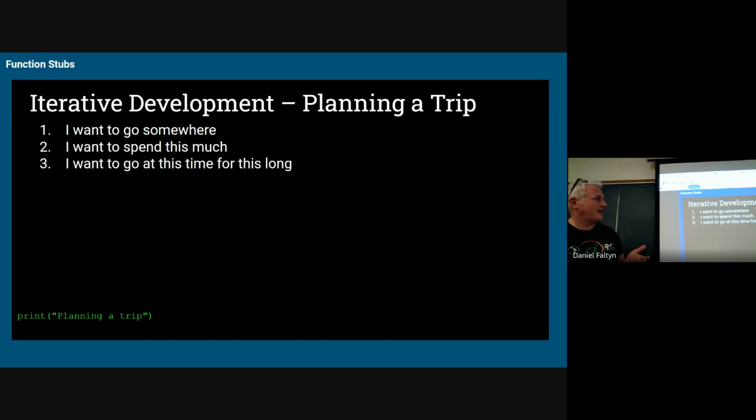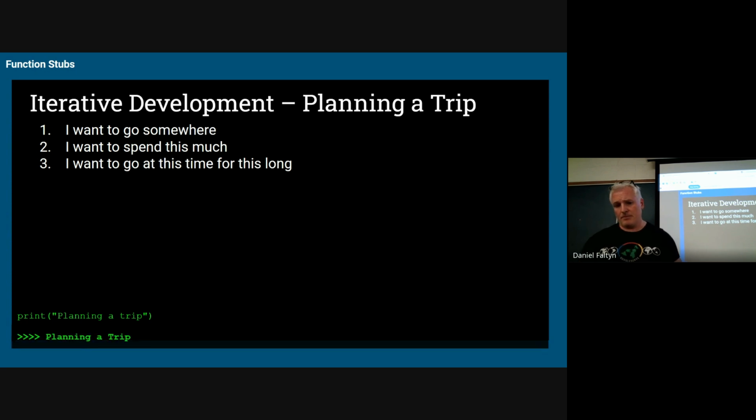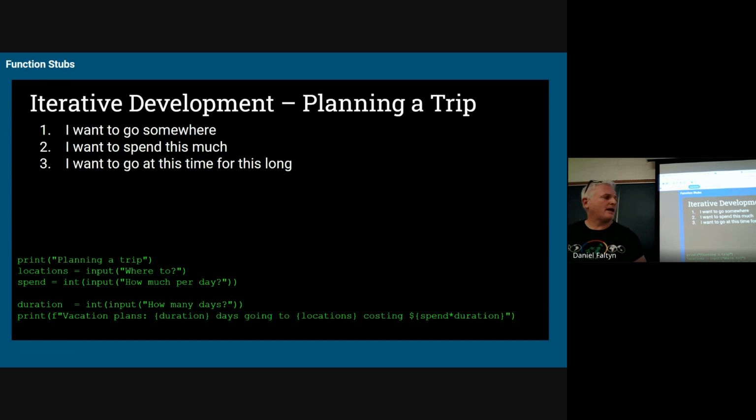So if somebody said to me, I want you to build an app to plan a trip, this is how I would start it. Print, planning a trip. And it's really not much more complex than that. It's just something. It just gets something down on the computer. What would be my next step?